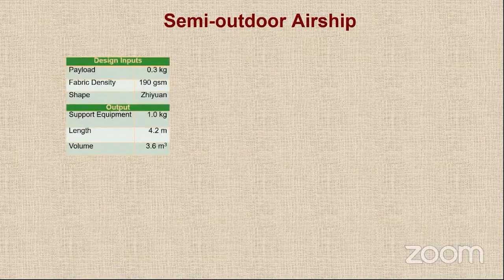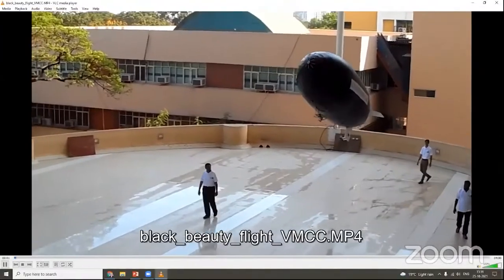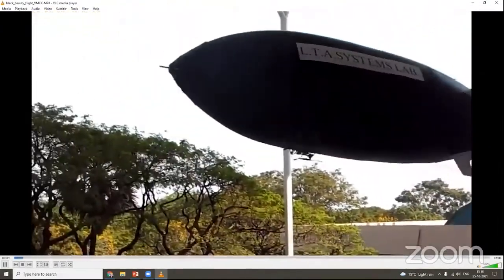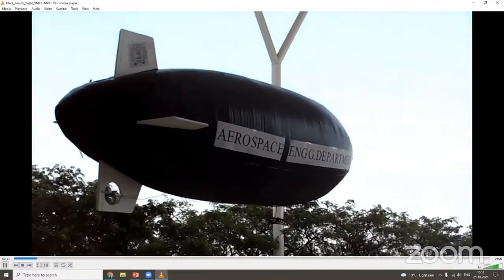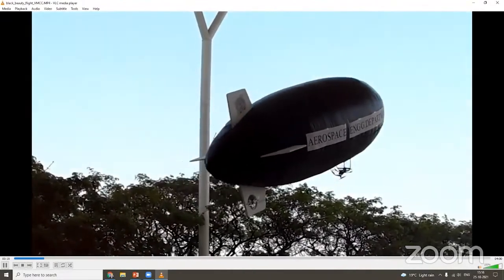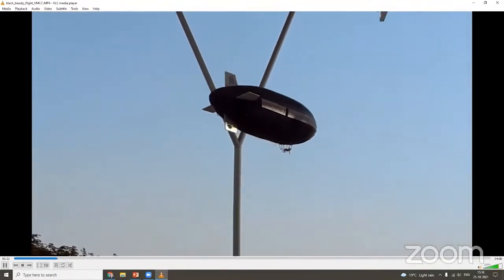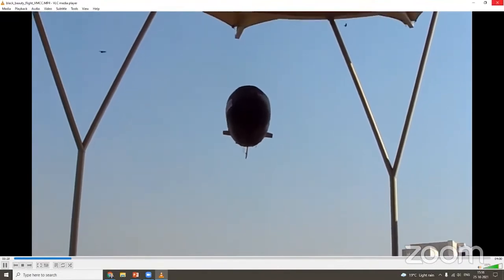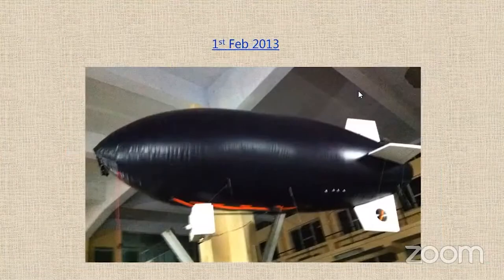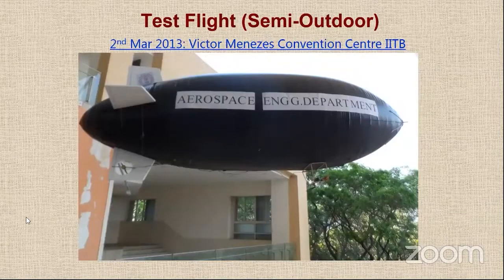Okay. So these are the specifications of the semi-outdoor airship. Maybe I can show you one flight. We call it semi-outdoor because we are flying it below the canopy of the Winter Managers Convention Center. So it's open on three sides and one side is a wall. That's why it's called semi-outdoor. Okay, same airship, indoor flight, which I've already shown you.